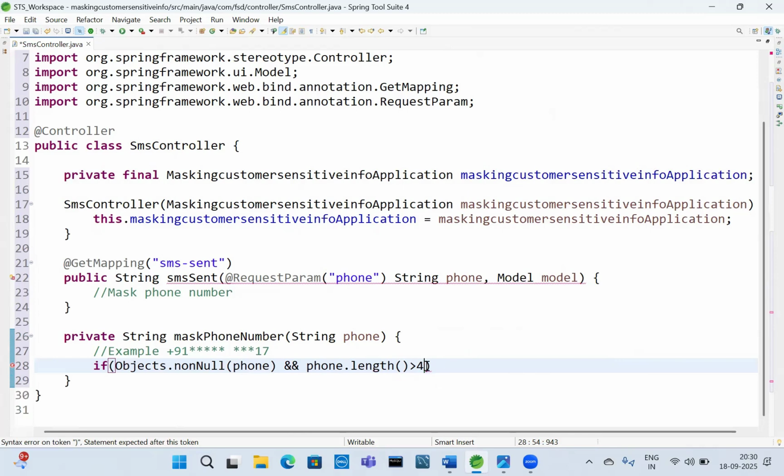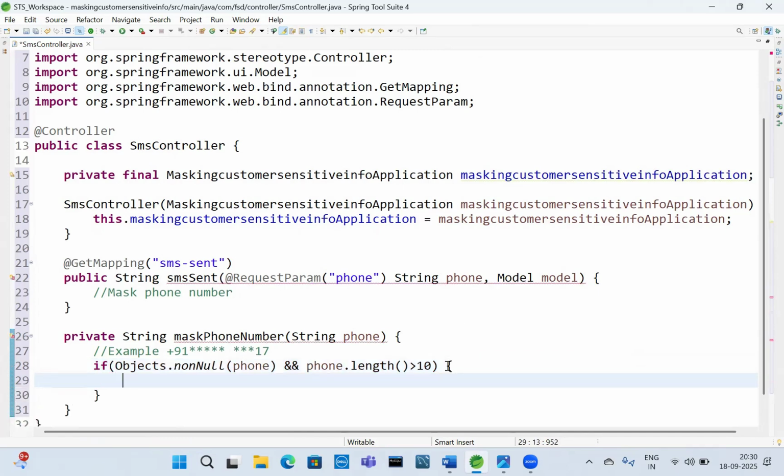Usually a phone number will be about 10 characters, so it is not good for fewer characters. If 10 characters, then only go inside.